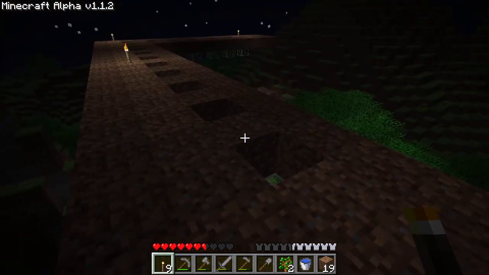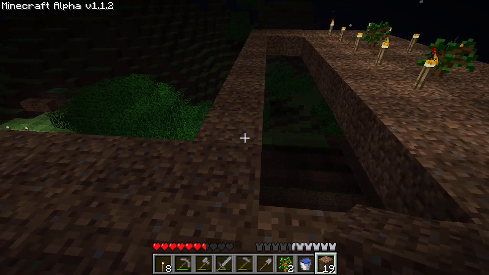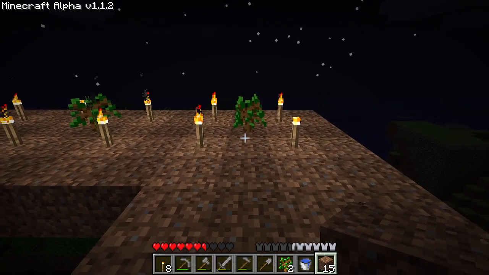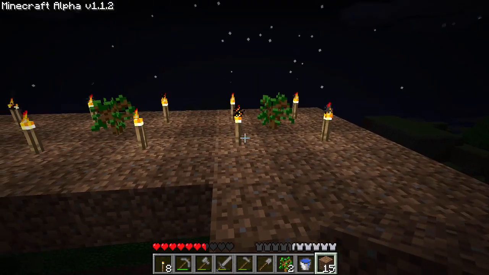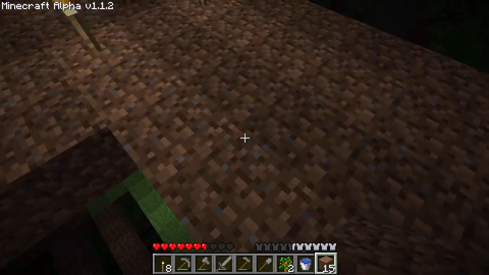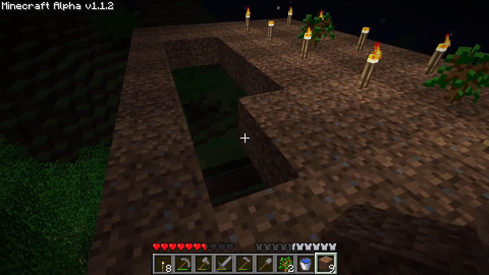Now where should I put this? I should make it wider, like more space, rather than just three blocks. Okay, you see, the tree leaves can grow about three blocks wide. I'm going to limit it to two, so it's gonna be four. Okay, it's gonna be four. I'm gonna fill this in.